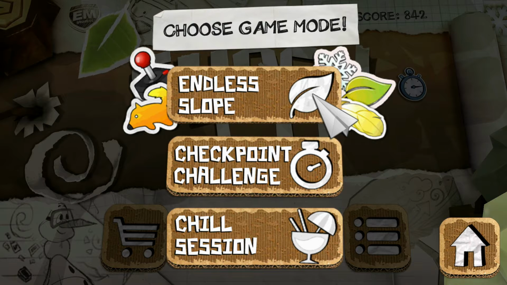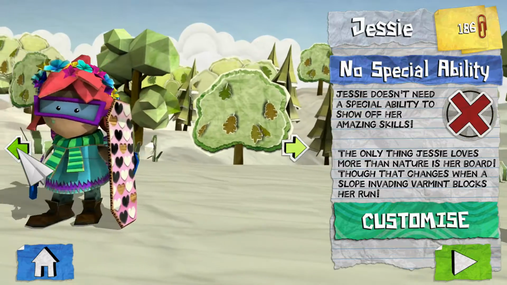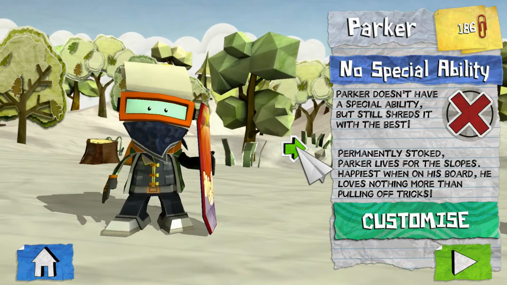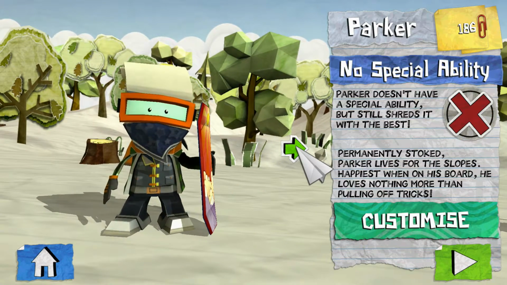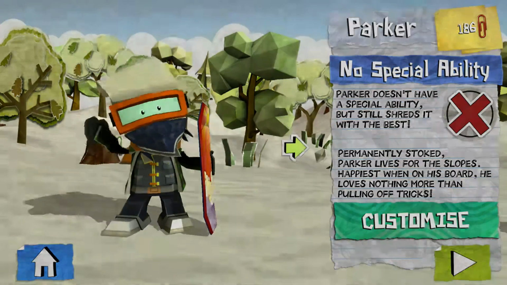And what is Shred It? Well, it's a papercraft styled endless runner, a papercraft snowboard styled endless runner. Hence the name Shred It. It's a cute pun. Instead of shredding snow with our snowboards, we are in fact shredding paper. The art style is probably the biggest draw of the game.